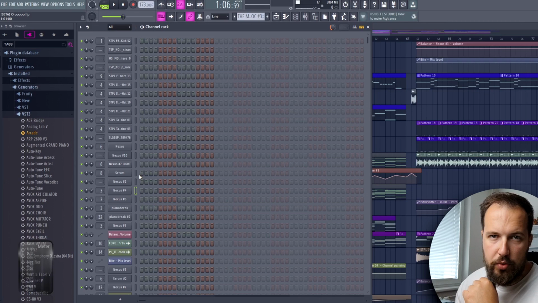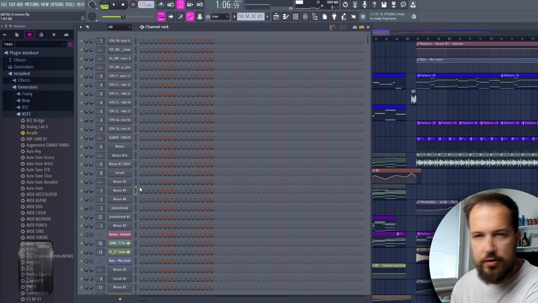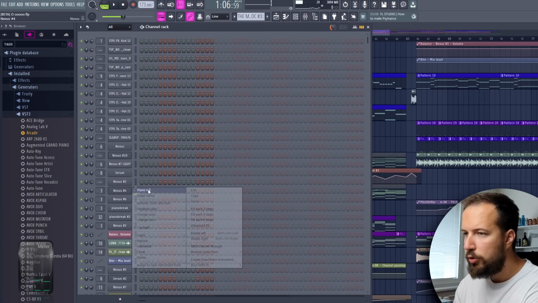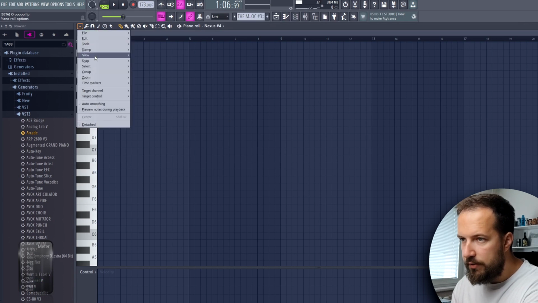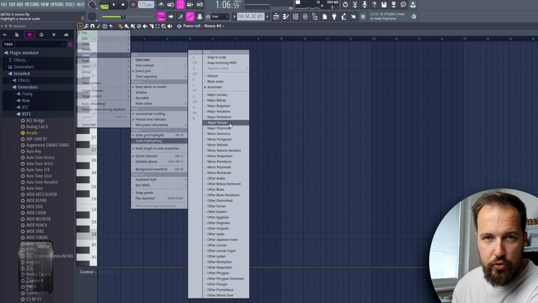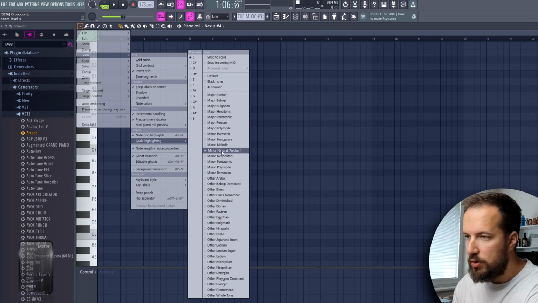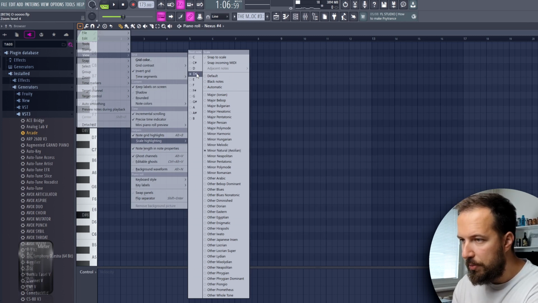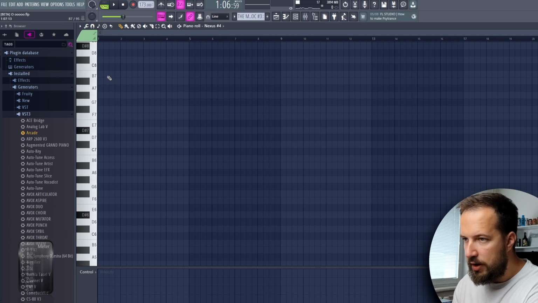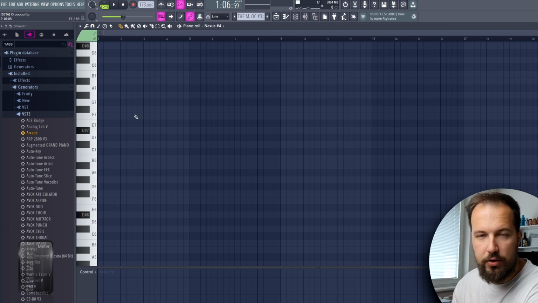Now select the sound you want to create the vocal melody with. I'm gonna use a piano. Go to piano roll, once again go here, view, scale highlighting, and choose the scale you had for the chords, which was minor. Use the right click so the window doesn't close, and D sharp. And now you can see all the notes that are in D sharp minor, which is the highlighted notes. The darker ones are not in D sharp minor.